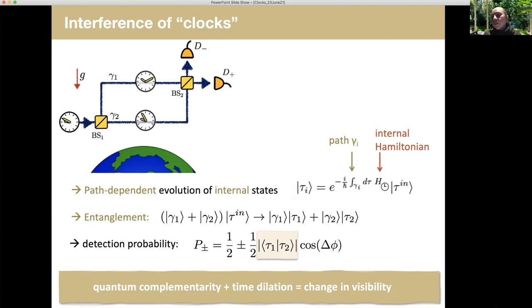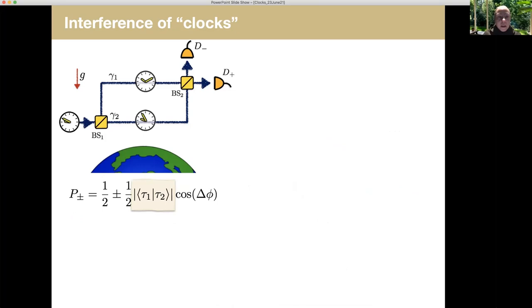And we know that there is complementarity between the possibility to see interference in a two-way interferometer and our ability to know the path that has been taken. And here the knowledge of the path is stored in the time-evolving internal degrees of freedom. So even if we don't measure them, they will cause some change to the visibility. And if there are any experimental physicists in the room, or experimentally minded physicists, of course, they will realize it's very easy to make interference go down in the experiment.